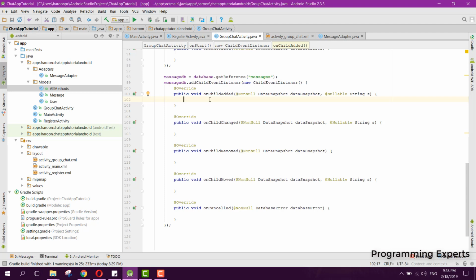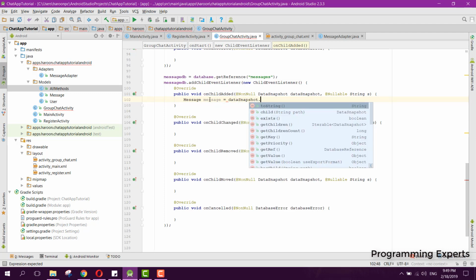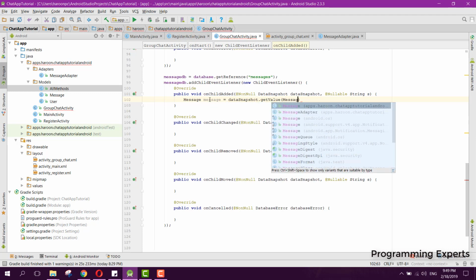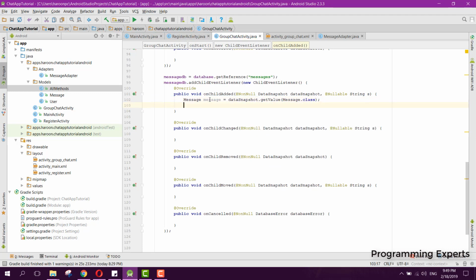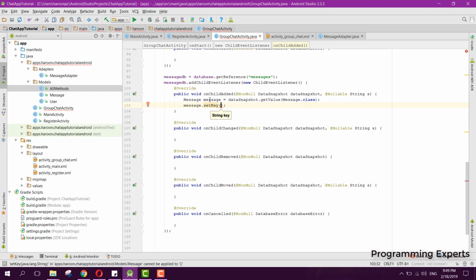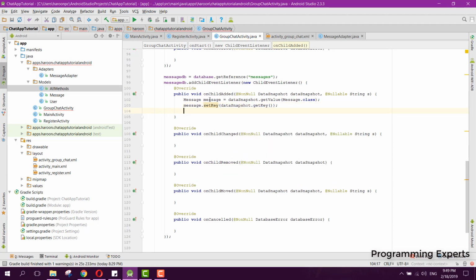So for that we can simply say message equal to dataSnapshot.getValue, and here we can pass Message.class, and then we can say message.setKey, and what will be the key, we can say dataSnapshot.getKey.